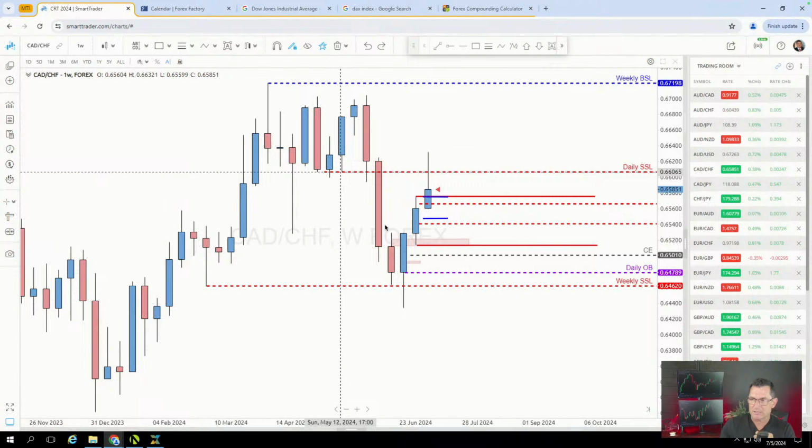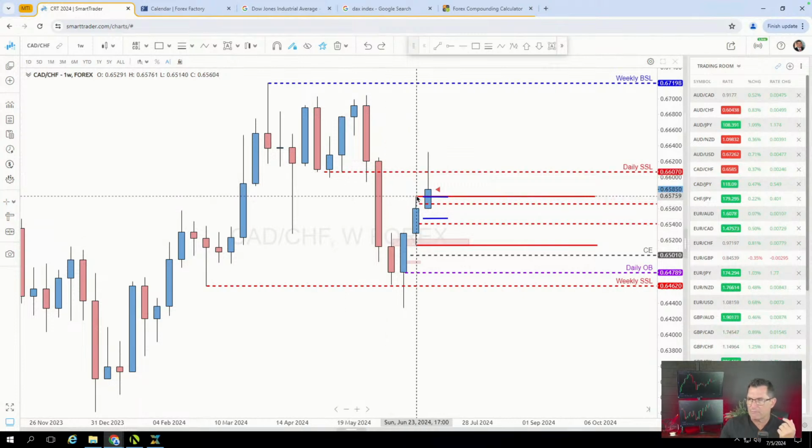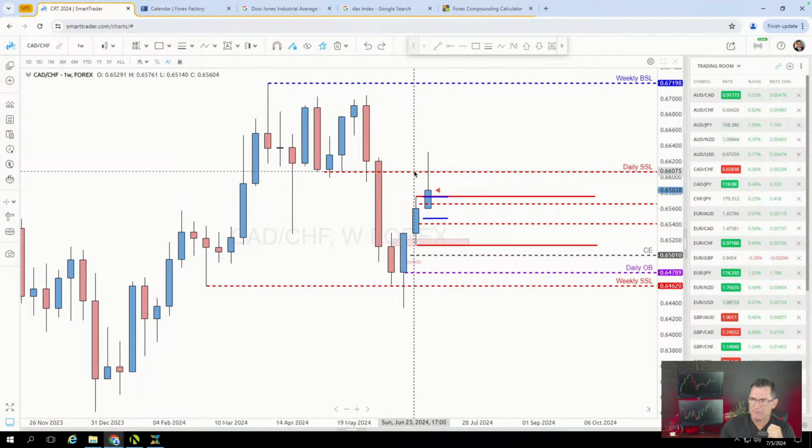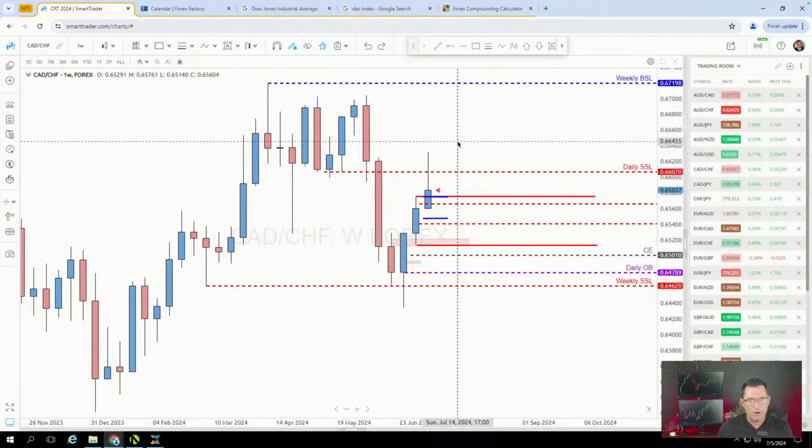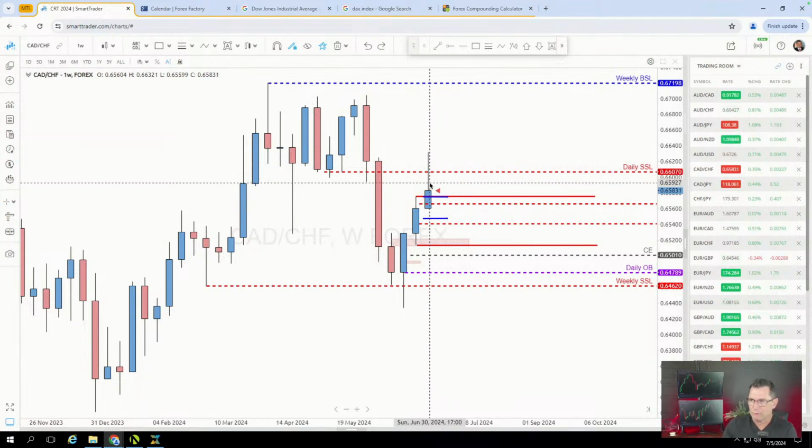What I'd like to see is, number one, price just needs to close above 65.75 to make me feel like, okay, we're still bullish, and we still have weekly bullish bias. But I'd like to see it close back above this area right here, which is at 66.07. Now, we're not too far away. It's 65.93. No, sorry, 65.83. So the number's wrong. So 65.83 is where price is trading right now. So we're not too far away.